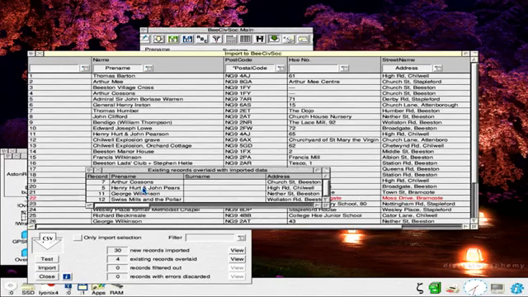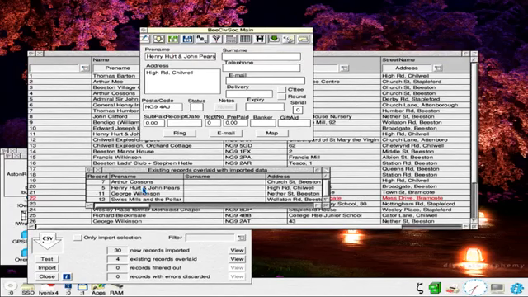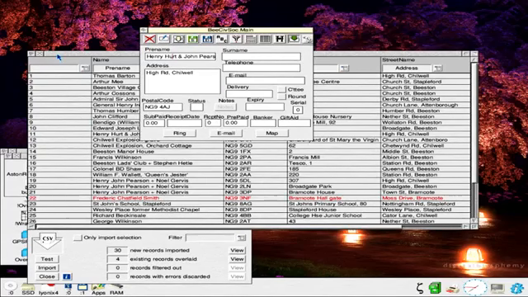So if I do the control click on a row, it will bring it up in the card, and we can then make any changes. So compared with the previous way of doing import, this is a vast improvement, because you can do all the matching up of fields yourself with full knowledge of what it thinks is in your file you're trying to import.